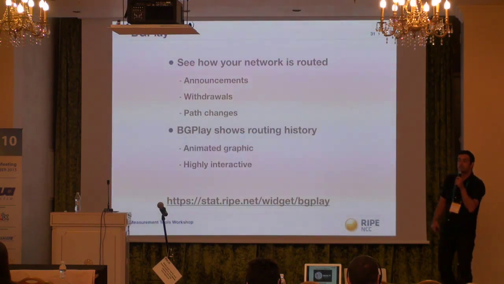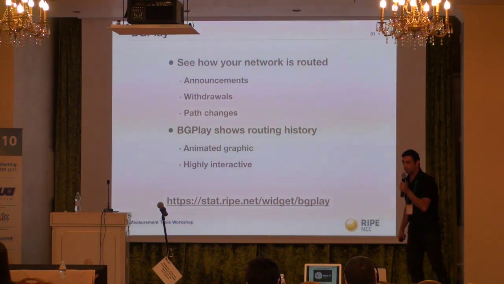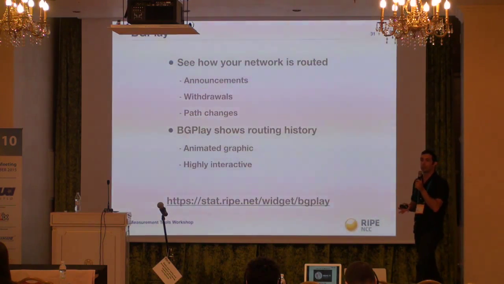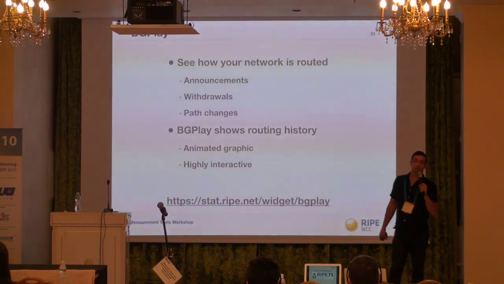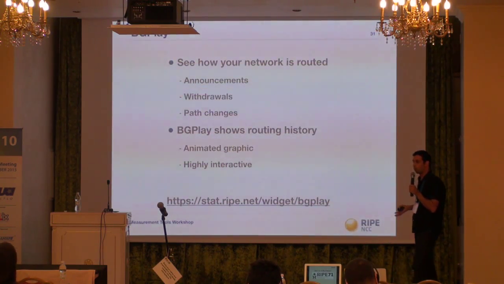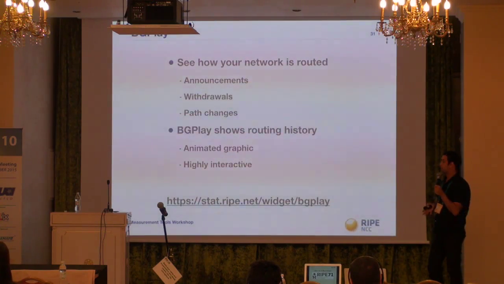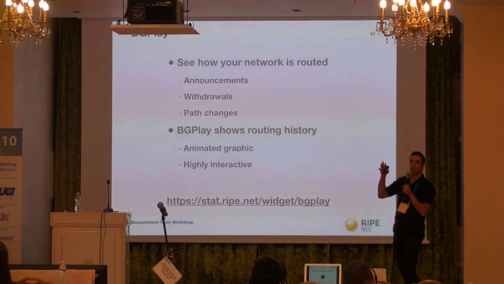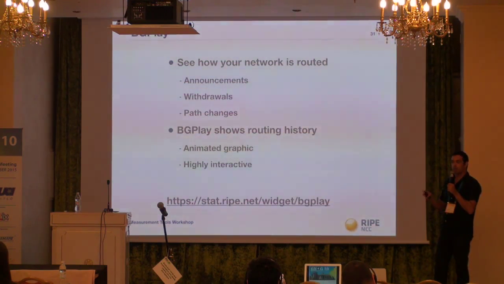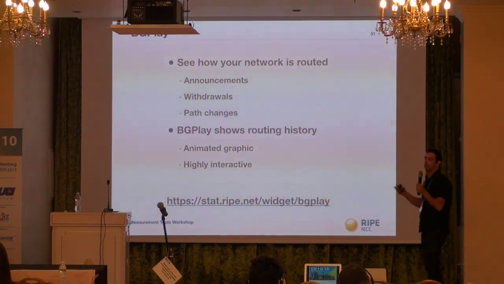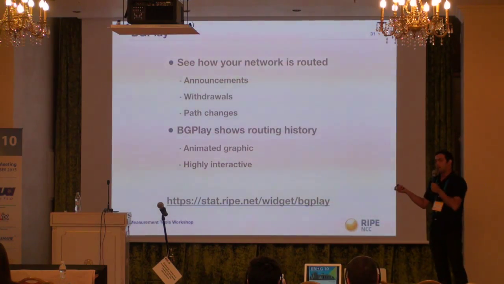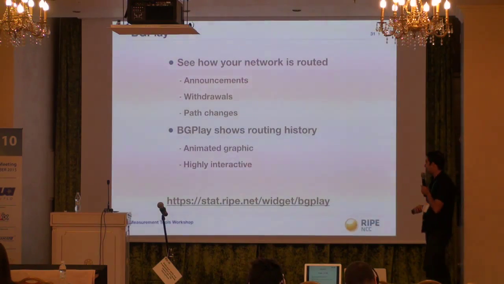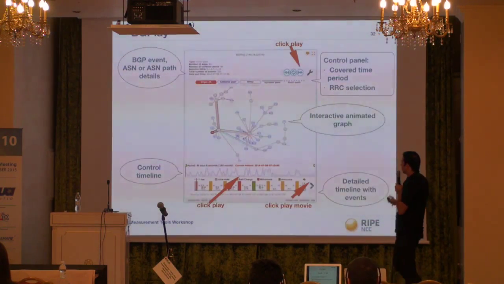Now, a very nice tool, which is BGPlay. It's a standalone tool, but it's also been integrated into RIPEstat. BGPlay was a project developed by the University of Rome, and it's a way to have a nice visual, animated diagram of all the announcements, all the routes for a specific AS number. It's quite interesting to see, and I'll show it. It exists as a standalone, and you can also download it and install it on your machine. But it has been integrated into RIPEstat, and it looks something like this.